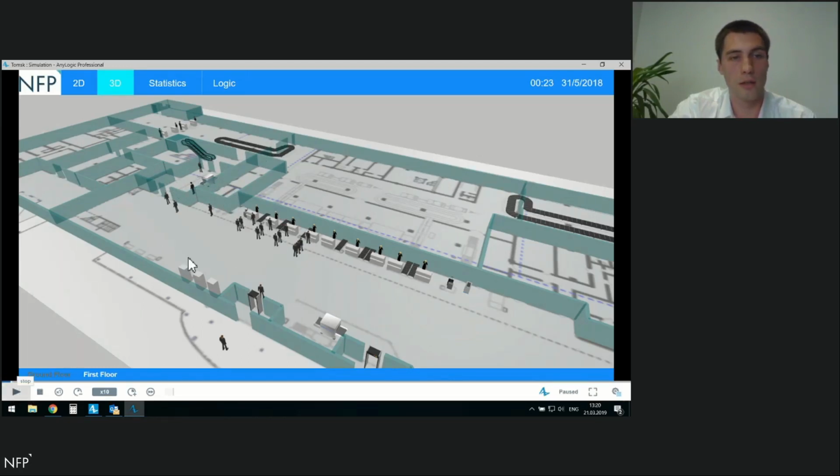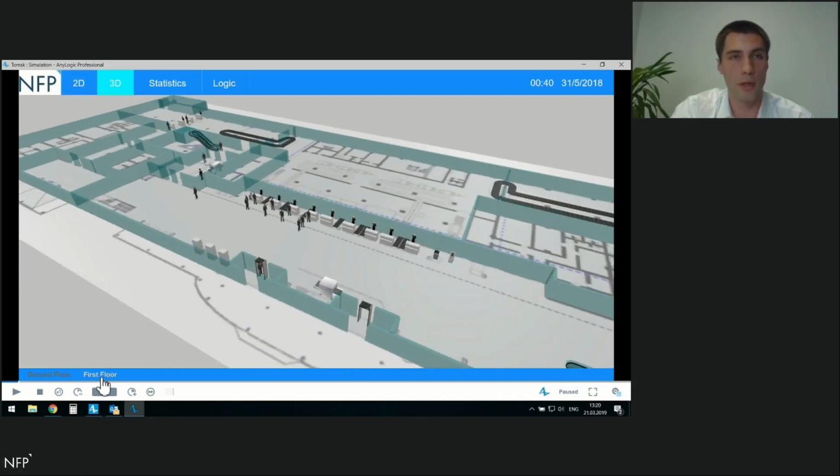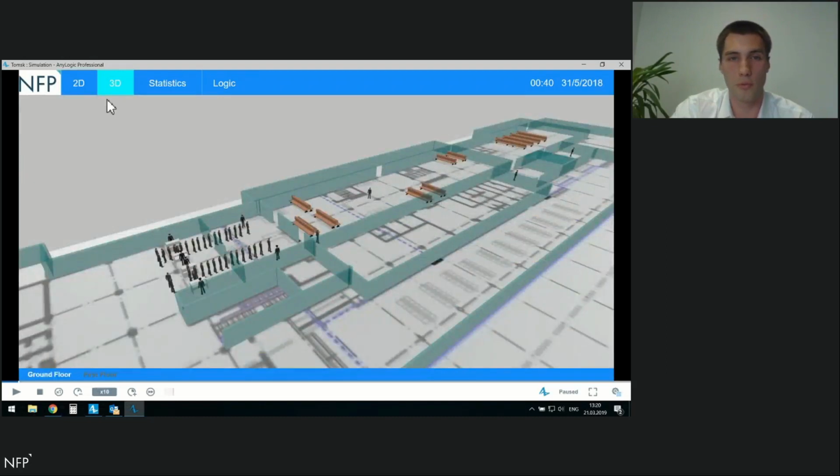Now, like I said, the flight schedule is uploaded from an Excel spreadsheet, so it can be changed by users of the model to better reflect the circumstances. And also, like with the concrete factory model, there are two modes of presentation. So first there's 3D for both floors, and then there's 2D.